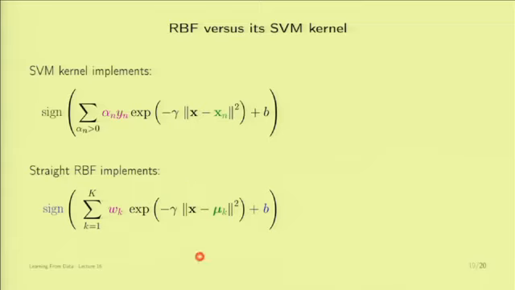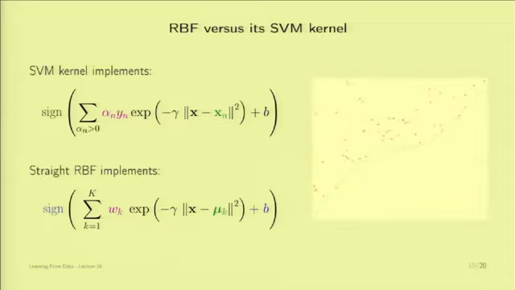Just to be fair to the poor straight RBF implementation, the data doesn't cluster normally. And I chose the 9 because I got 9 here. So the SVM has the home advantage here. This is just a comparison. I didn't optimize the number of things. I didn't do anything. So if this guy ends up performing better, it's better. SVM is good, but it really has a little bit of unfair advantage in this comparison. But let's look at what we have.